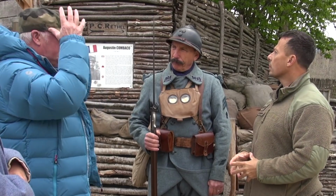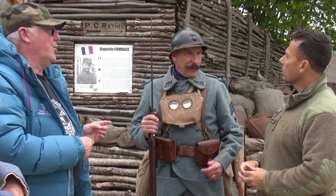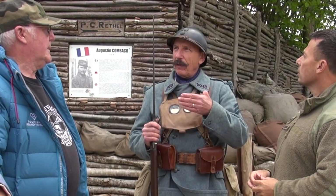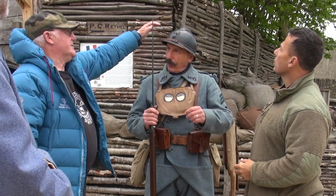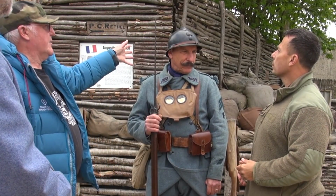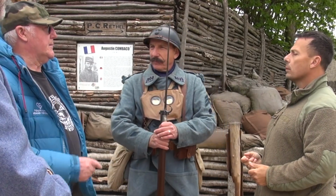This is as good as the modern American helmet at resisting projectiles, much better than the British and the First World War American helmet. Distributed on a large scale from July 1915, they started to issue the Adrian helmet, and it is very strong because of the crest. The crest strengthens it. The external crest, you think it's merely for decoration, but it's not. But you still don't want to take shots straight on. This is for shrapnel, and it's as good as the American ballistic helmet.